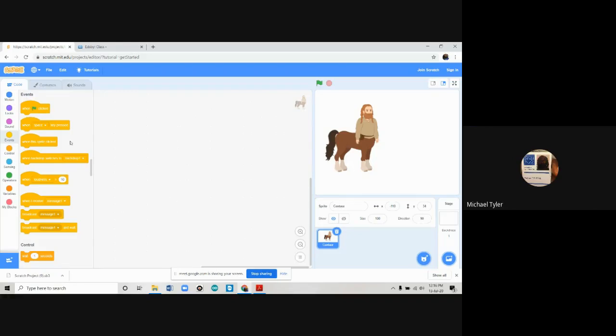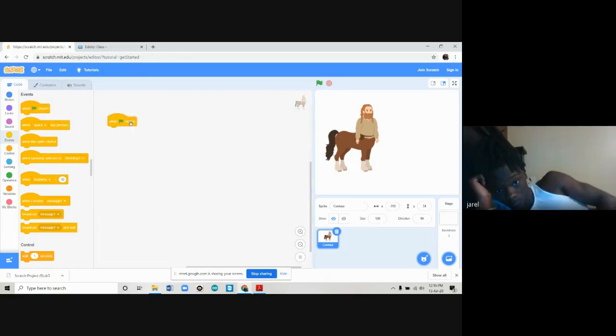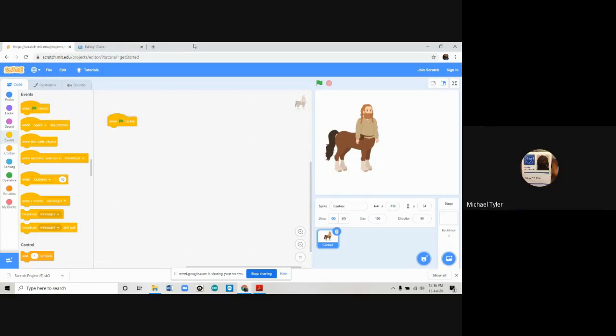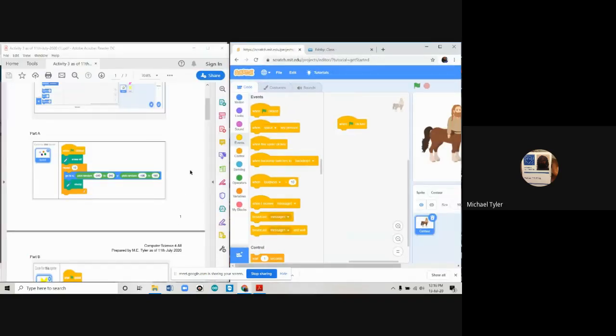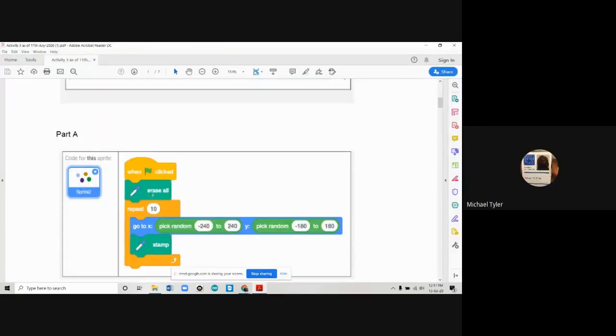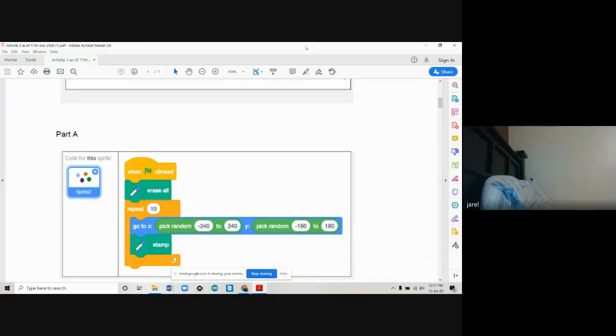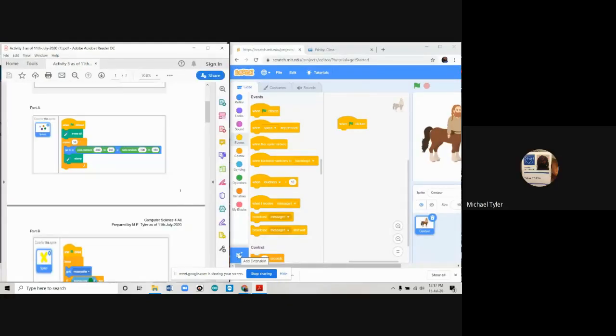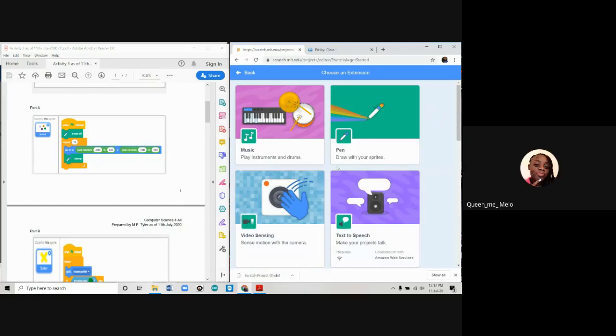So now we're gonna take our first block, right? And this is what the PDF told us to do. Let me go back and show you. And if you see here, let me blow this up now. We are going to need a new type of block code, and it's called pen. To get the pen, it's an extension. So you simply click on Add Extension here in this corner. Make sure you click on that next because you can't move any further with the coding.